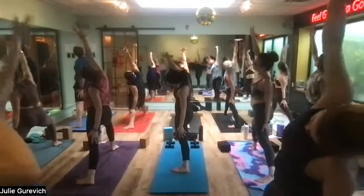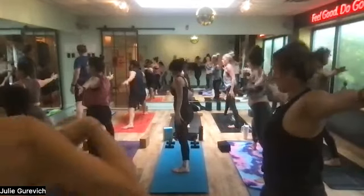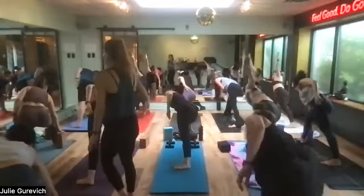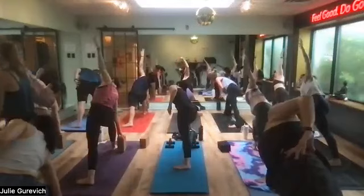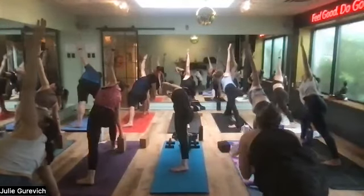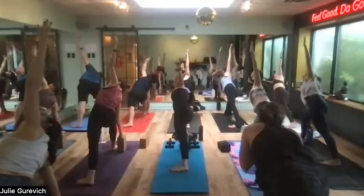Come back through warrior two. Reach out and slide your hand to the outside of the foot this morning. So a block is really great for this. If reaching to the floor or a block doesn't work in your body, arm can rest to the top of the thigh for a modified version of extended side angle A.